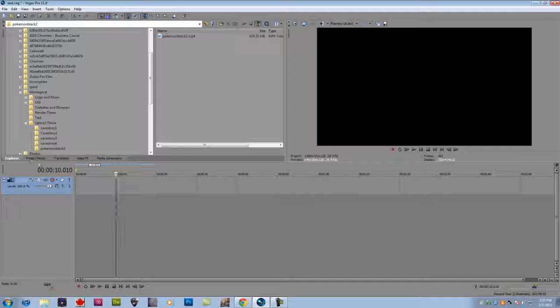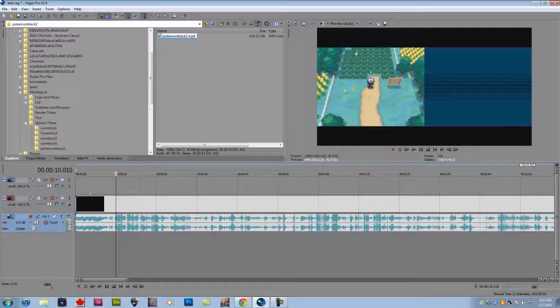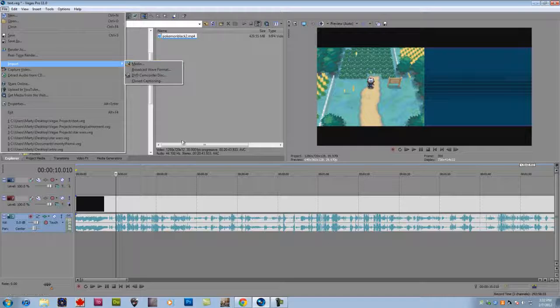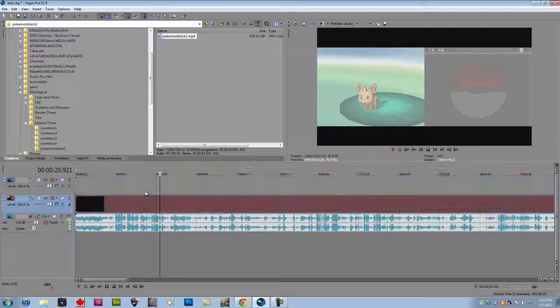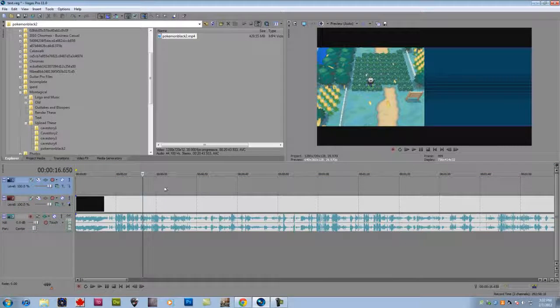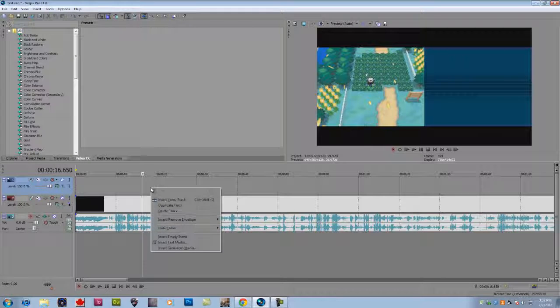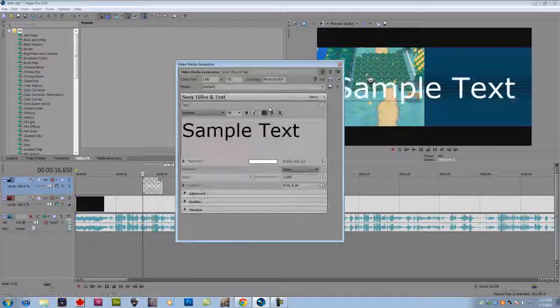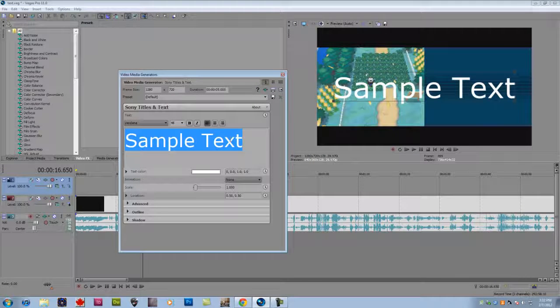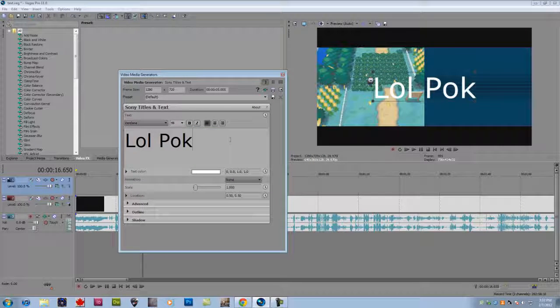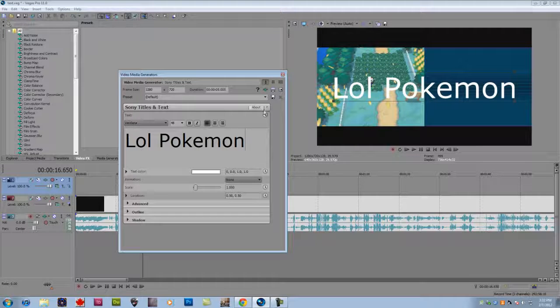In case you're wondering how to put text over a video, I'll do that really quick. Just get your video and drag it in, or go to File and Import Media, or go to the Explorer tab, which is how I do it. And you're going to want to make another video track above this right here, or make sure you have a video track above. Then you can right click and insert text media, and your text will be right over the video, and you can type whatever you want in, doesn't matter.